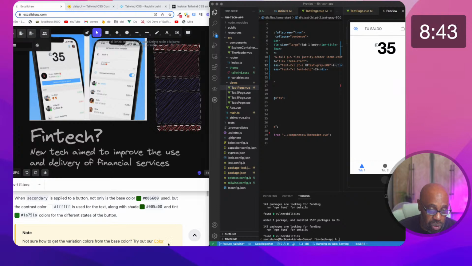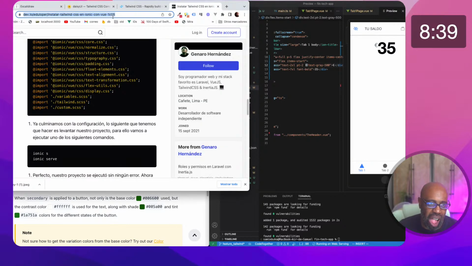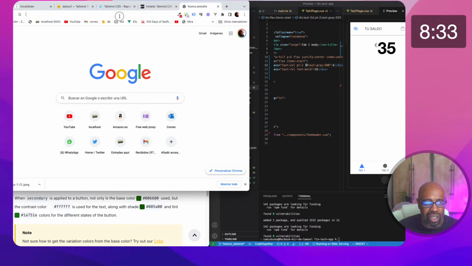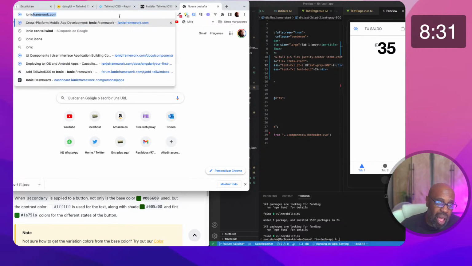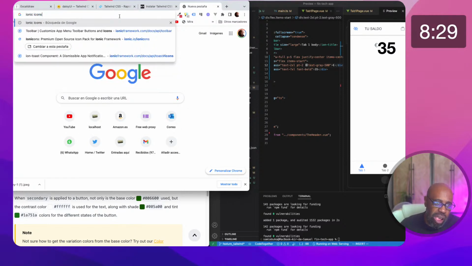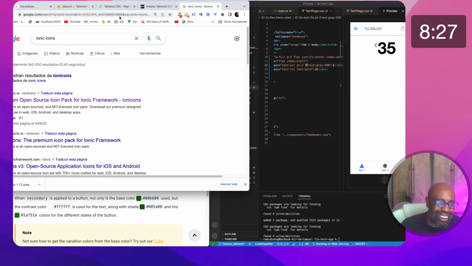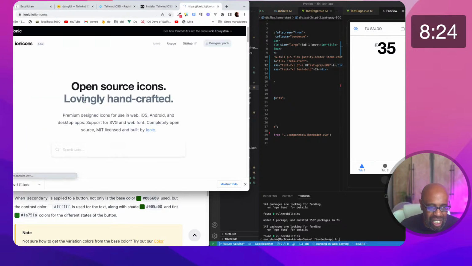We have to go to Ionic. Actually, this is a really good page. I should keep it somewhere. Ionicons.